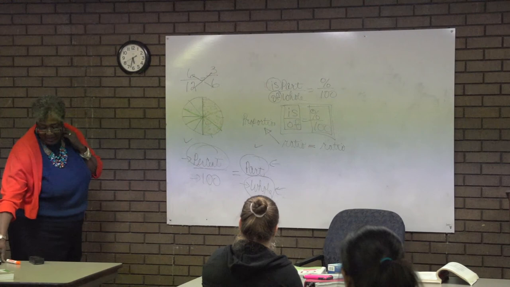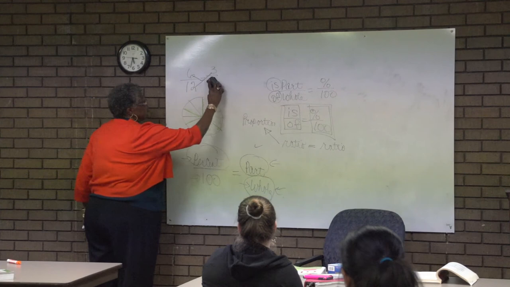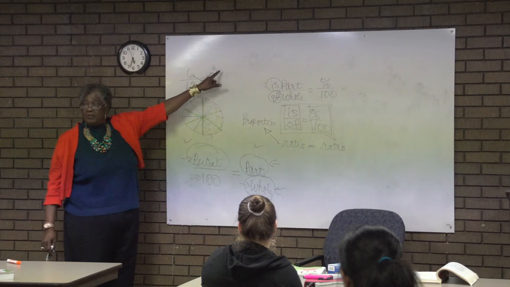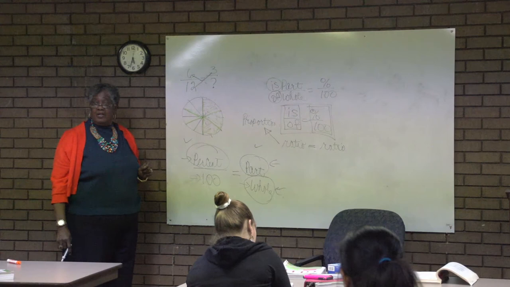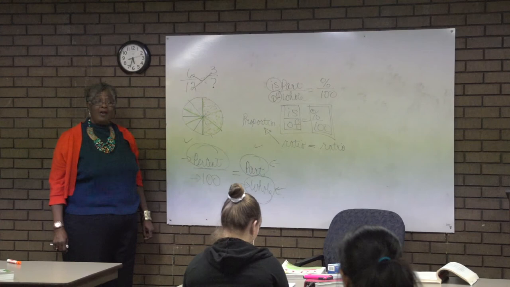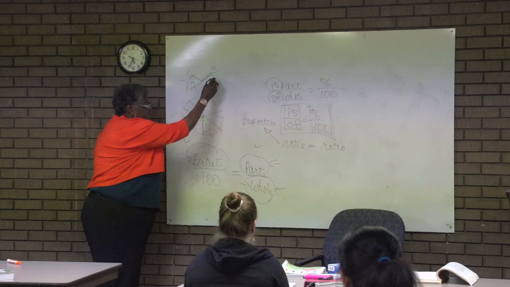So knowing that, if one of these numbers is missing and I know that this times this has to be the same as this times this, can't you figure it out? Because all I have to do is say what is 12 times 3? 36. So I know that 6 times something has to give me 36 as well. And that lets me know that that number is 6.